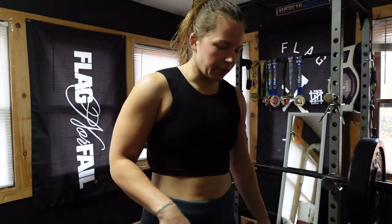So I don't remember where I heard this or read this, but someone said when you set up for your squat, bench press, or overhead press, to visualize yourself doing the rep. So when I get down on the bench, you'll notice I sit there, take a deep breath, tighten my shoulders, and in my mind I picture the bar coming down to my chest, and I breathe out and it goes up. So that's what I do every time when I set up for my bench. It makes me feel good.